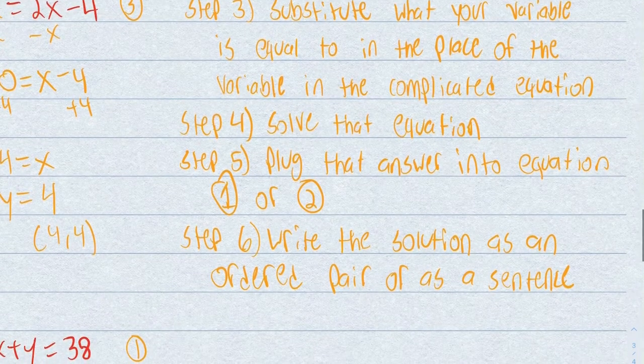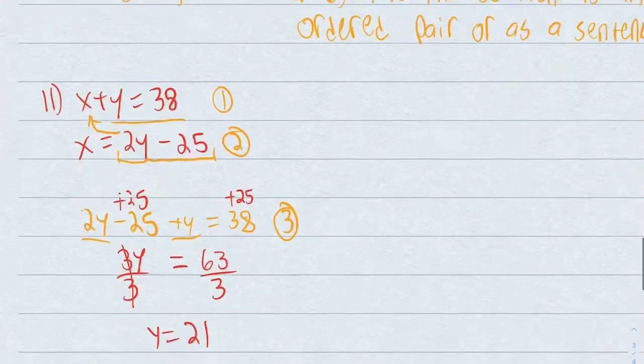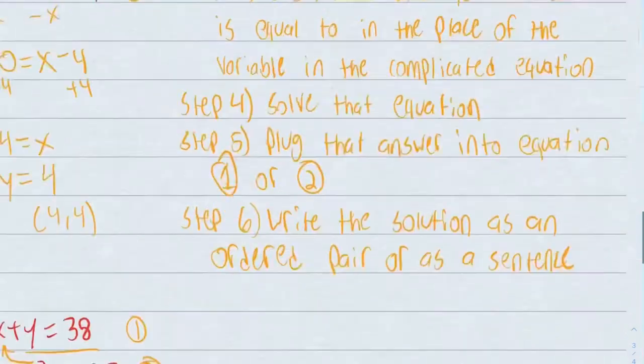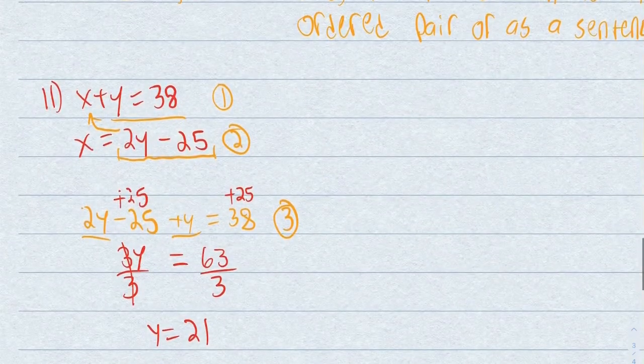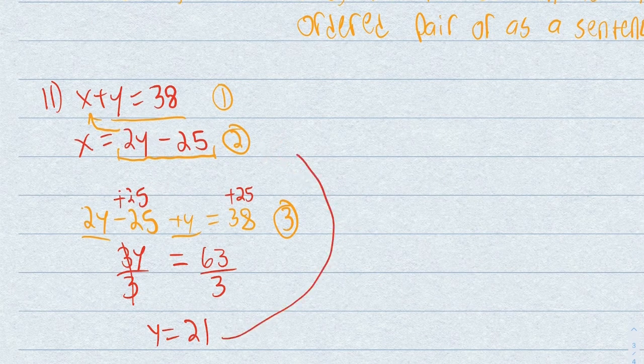So we have an answer, y equals 21. We're going to plug that into either equation 1 or equation 2. You could take this number and plug it back into here, or we could plug it into the top one. I think the easier one is the bottom one, but maybe you feel like the top one is easier. It's up to you.